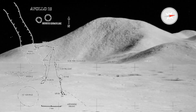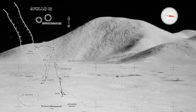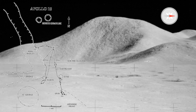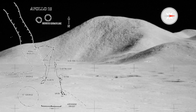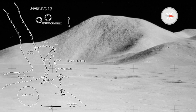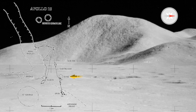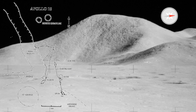When we get into this series of photographs here, there's the diagram of it. That's north, what you're looking at. These mountains here are directly to the east on the map. So it's this direction. That's north, that's east, that's west. This photograph's taken from basically around Dune Crater here. And this is EVA2. So that's the direction that you're shooting at.